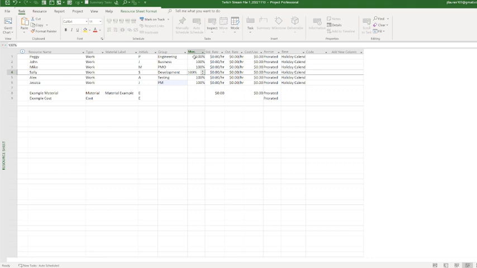Pardon me, sorry. What I've seen as a manipulative tactic is this. I have seen people use the resource max and put it to like 1,000. Because as you're going to see when we start adding tasks and adding the resources, there's going to be resource over allocation. And some people will put it at 1,000% just so it doesn't show over allocation.